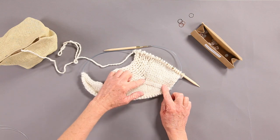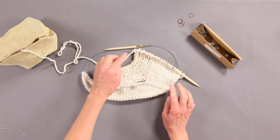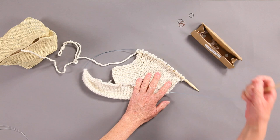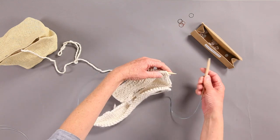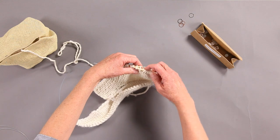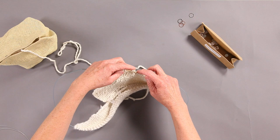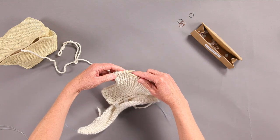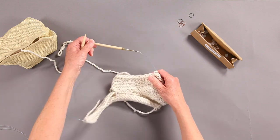Here it is finished. You can see it's all incorporated — the collar with the shoulder — and the instructions told me how many rows to do. Because I like to knit the whole sweater on one long needle, where the pattern tells you to place stitches on hold, I just slip them straight over to my right needle and hold them there. That way I don't have to transfer them back to something else — I just pass them over and ignore them for now.